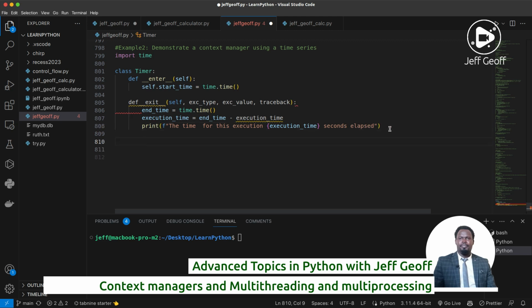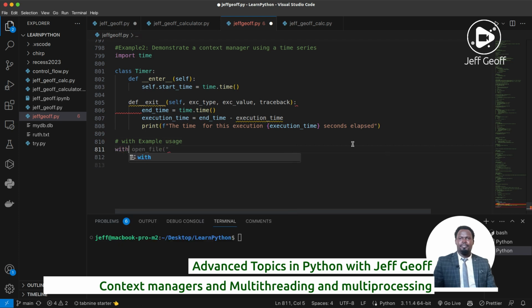Now we can use the with statement, which I explained to you helps to measure the execution time. So let's use the with example usage. Here you can say with, now with what?